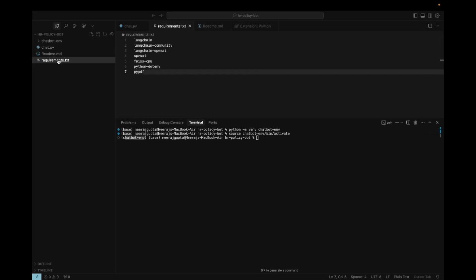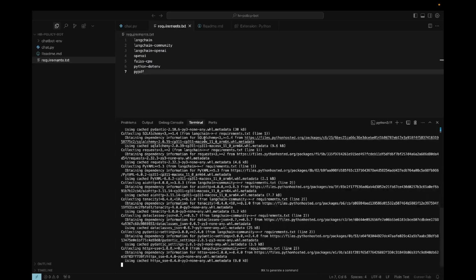Now we have created a requirements.txt file, the readme file, and the virtual environment, and also activated the virtual environment. It's time to install the libraries inside the virtual environment. To do that, just type pip install -r requirements.txt and hit enter.